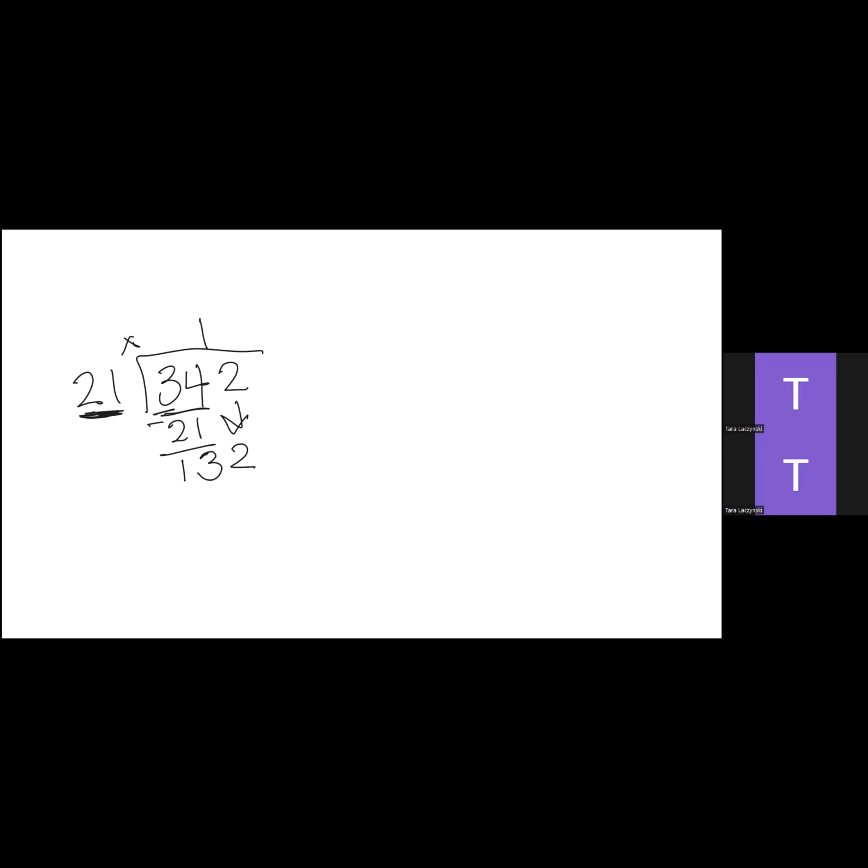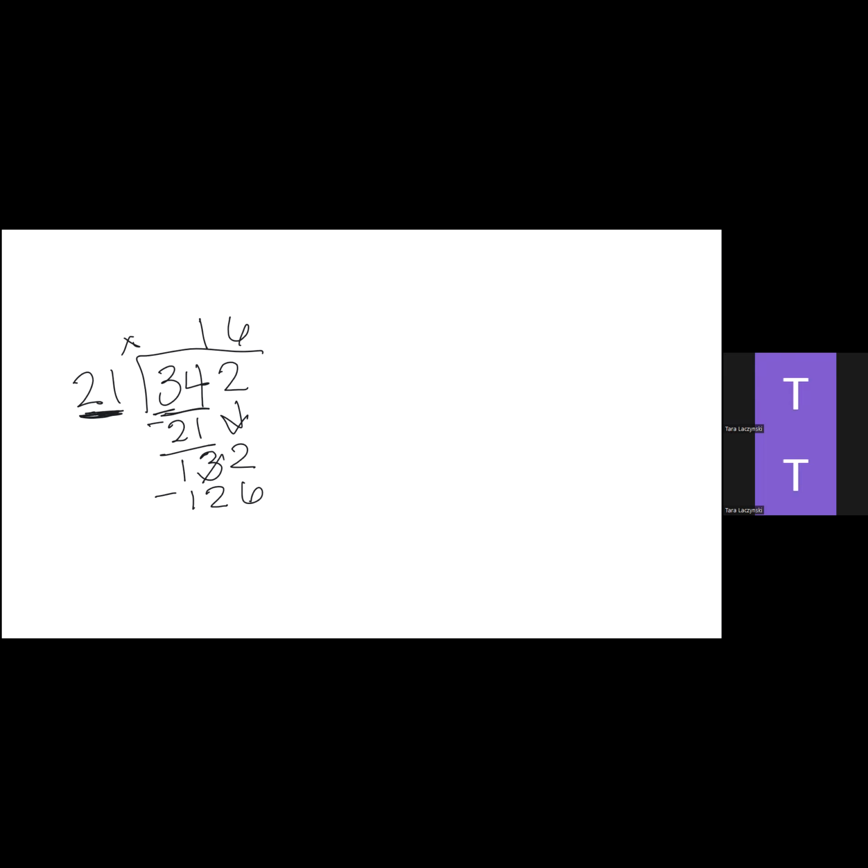If you are not sure, you can guess and check. So let's say I'm thinking maybe 3. I could do 21 times 3. It's going to give me 63. Keep guessing and checking until you find what you're looking for. This is going to be super helpful when we are looking for larger numbers. So for this one, we're actually going to multiply by 6. And when we do 21 times 6, we get 126.